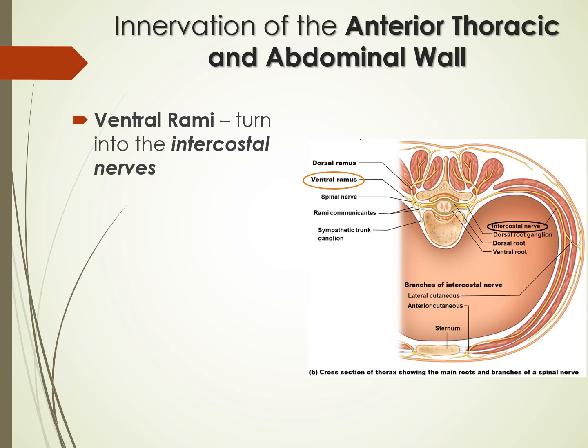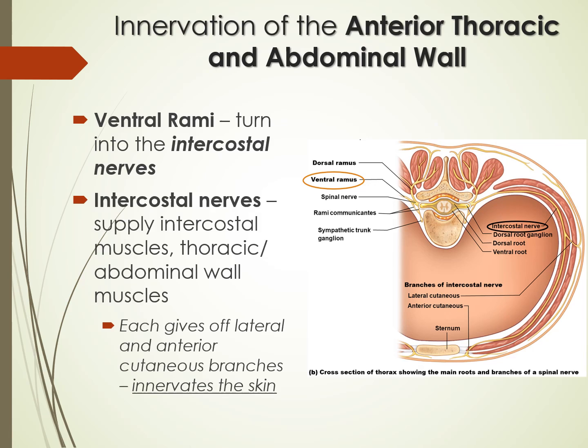So where do these rami go? When we're talking about the dorsal rami, think the posterior side of the body. They are going to innervate the back muscles. They follow a neat segmented pattern by where they exit the vertebral column, and they're going to innervate a horizontal strip of muscle and skin along the back. So you can follow that dorsal ramus innervating those back muscles and out to the skin as well.